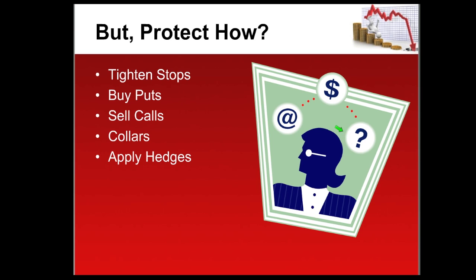Then there are also various hedging strategies that you might want to apply to your portfolio. And those can be quite varied. Some become very sophisticated. But whenever you hedge something, whether it's by buying puts or doing something else, there's always something that you're giving up. There's always some cost involved. So we may not always want to have all of our positions hedged 100% of the time. And that's where using a tool like RMO starts making some sense, because it identifies those periods of time when applying the protection begins making sense.